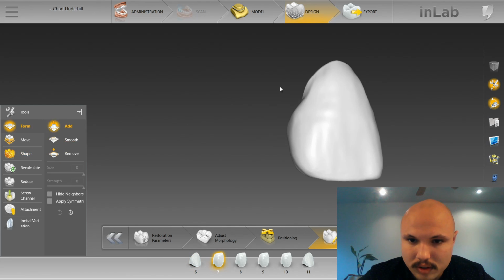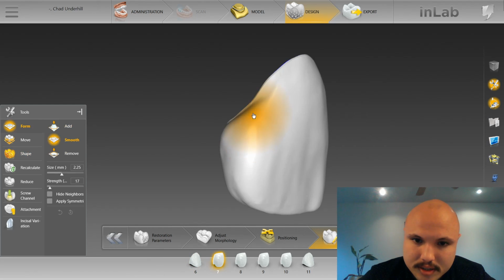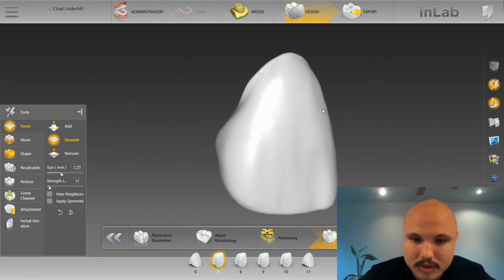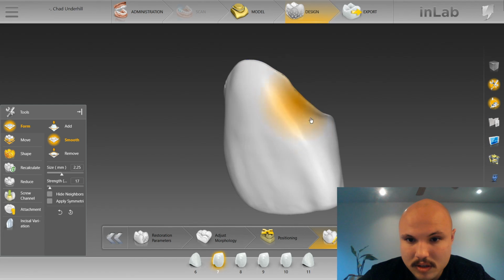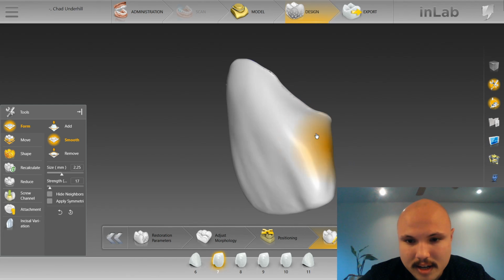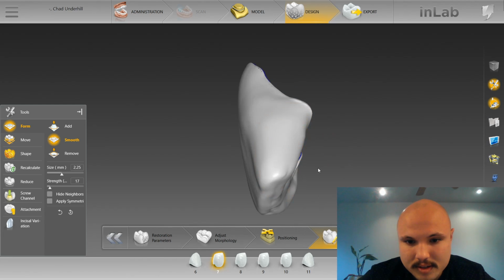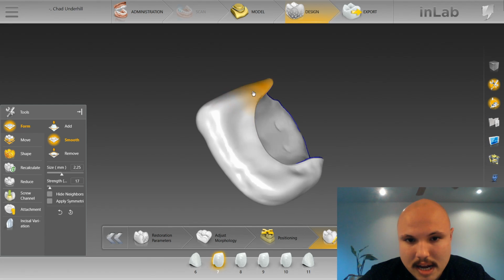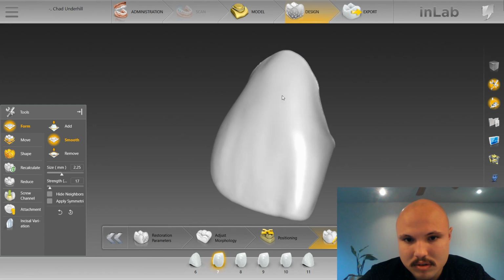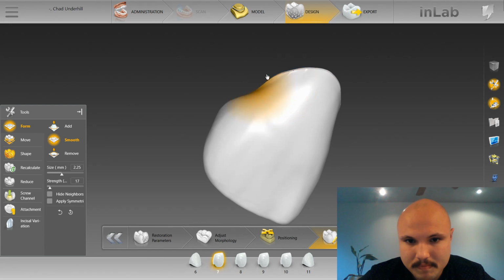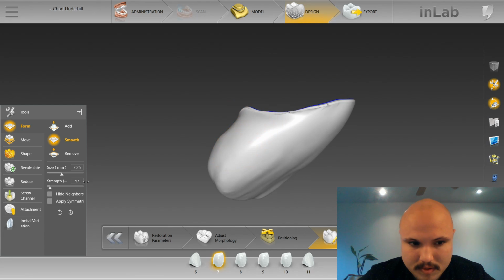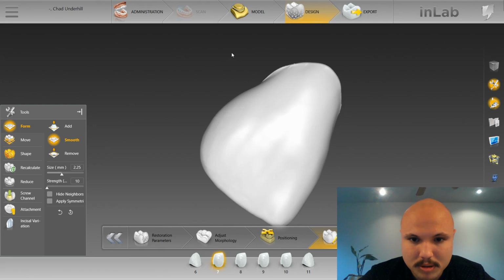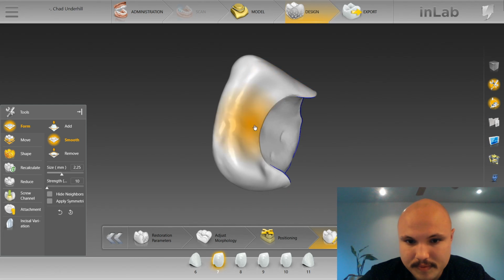Now onto the lateral, and we're just going to do this all the way across to the last canine or cuspid. I usually don't say canine, I usually say cuspid, but sometimes that word will slip out of my mouth, canine. Even decrease the strength a little bit more, all the way down, why not? Total control.